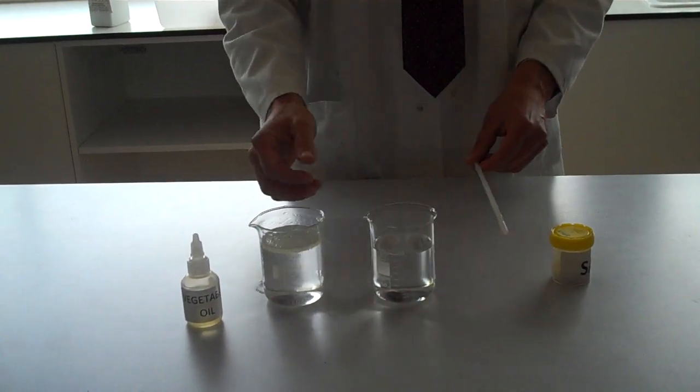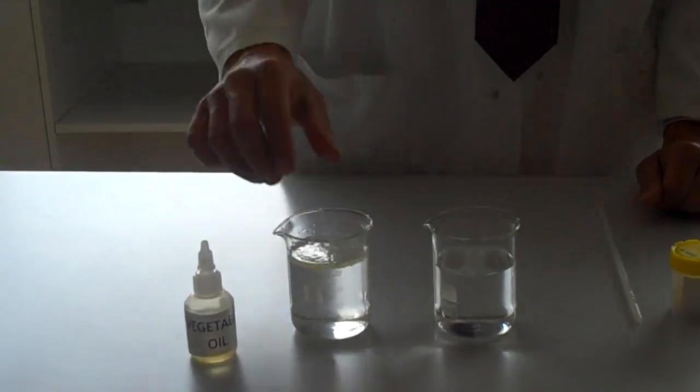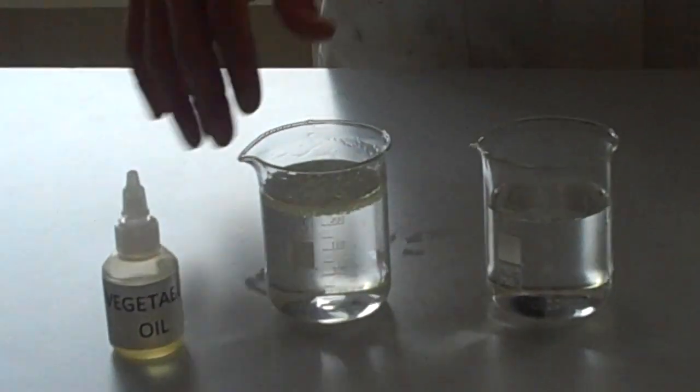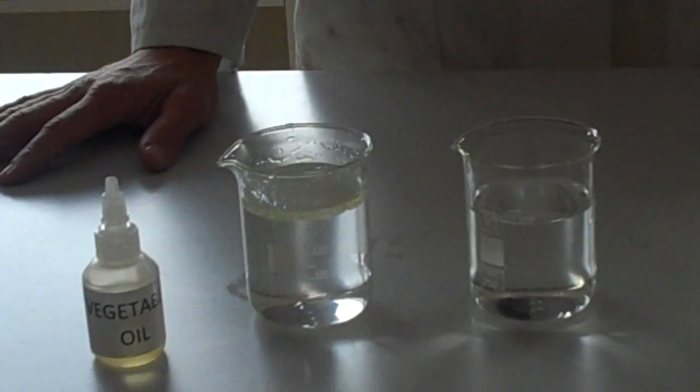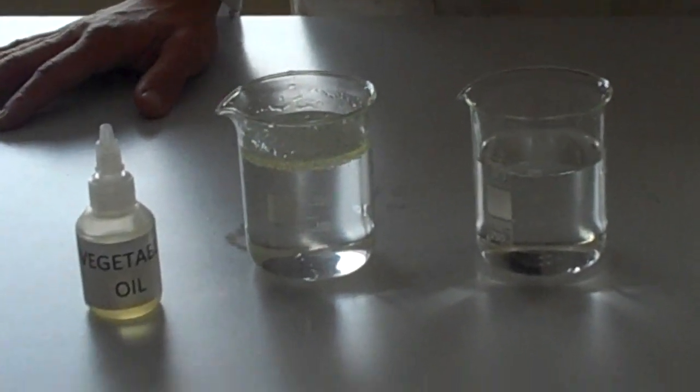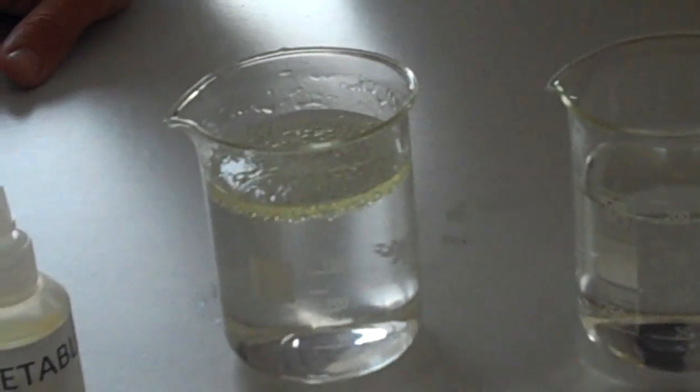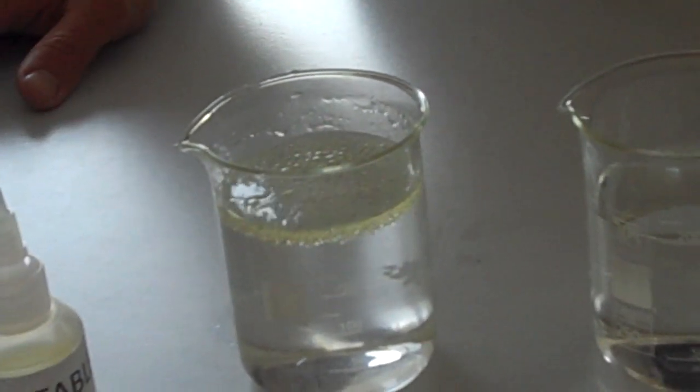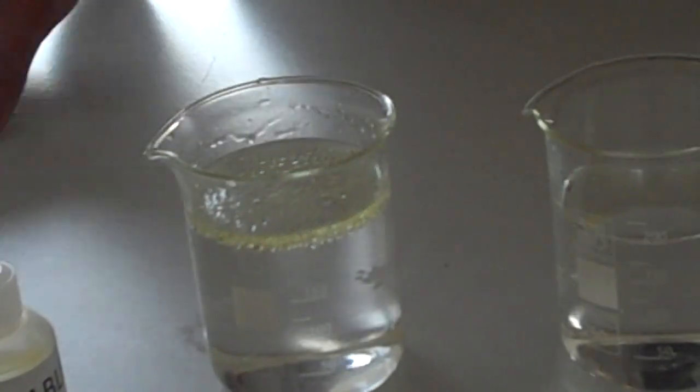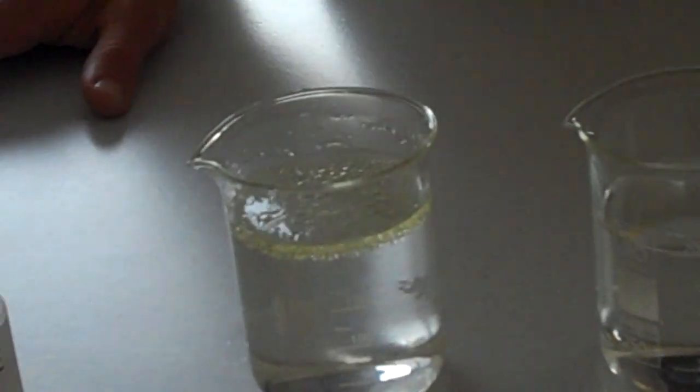And maybe you want to zoom in on that, Lachlan. Just show that, indeed, that vegetable oil has just remained on the surface. So, it's remained undissolved. What we call insoluble substance. And it has not dissolved there. So, we conclude that salt is soluble and vegetable oil is insoluble. In water, at least.